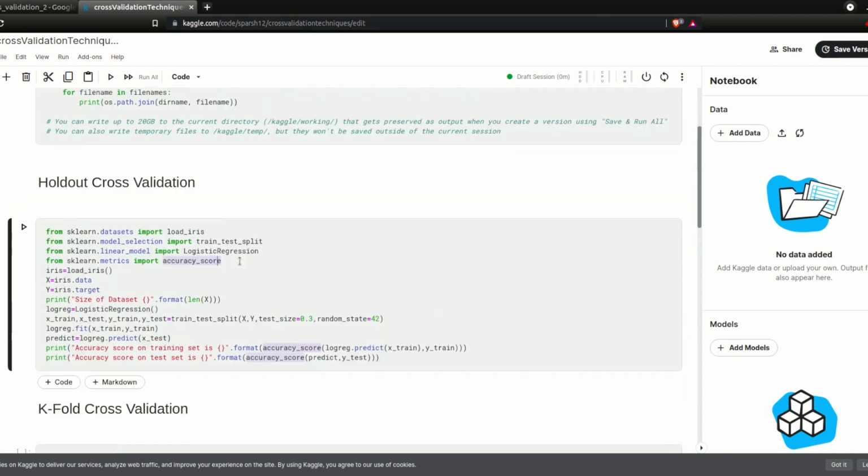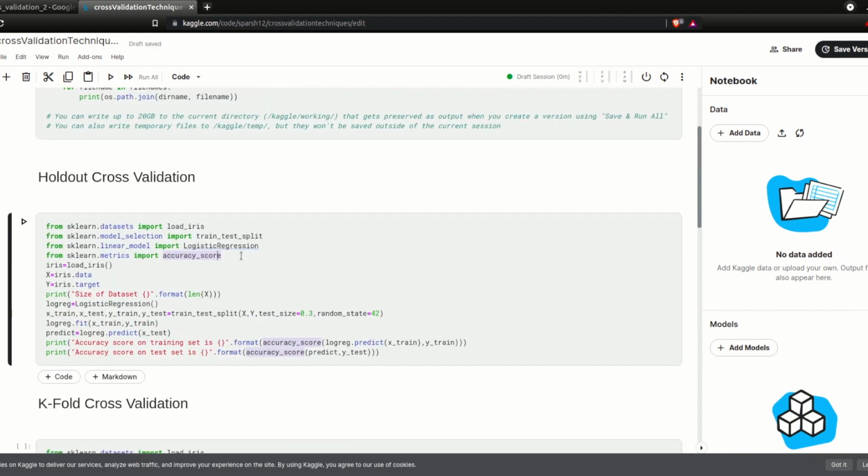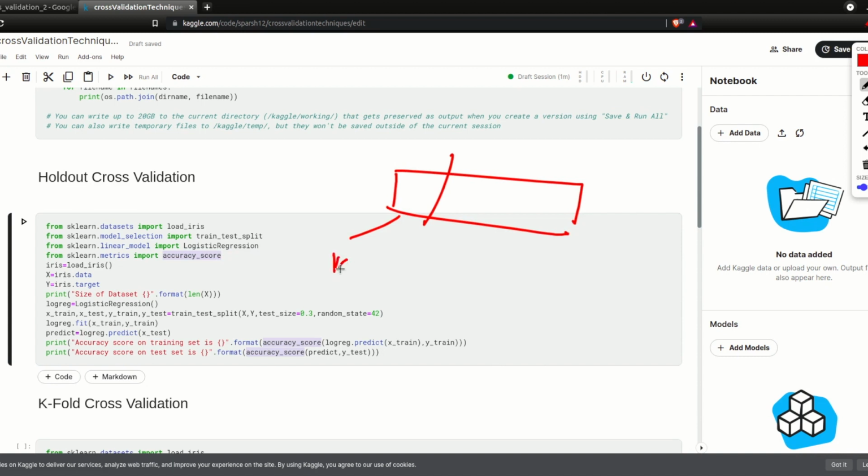Now first we are looking at holdout cross validation. Let me give you a brief intro about holdout cross validation. Let's say this is our data set, and from this we divide some part for validation or test and another for training. Let's say this is 70% and this is 30%.